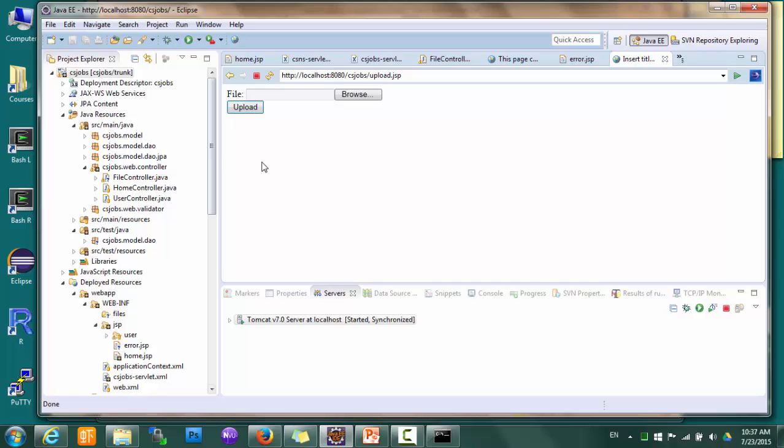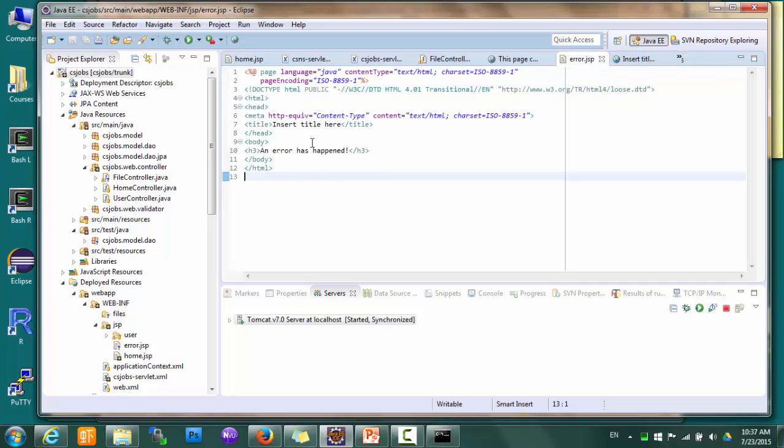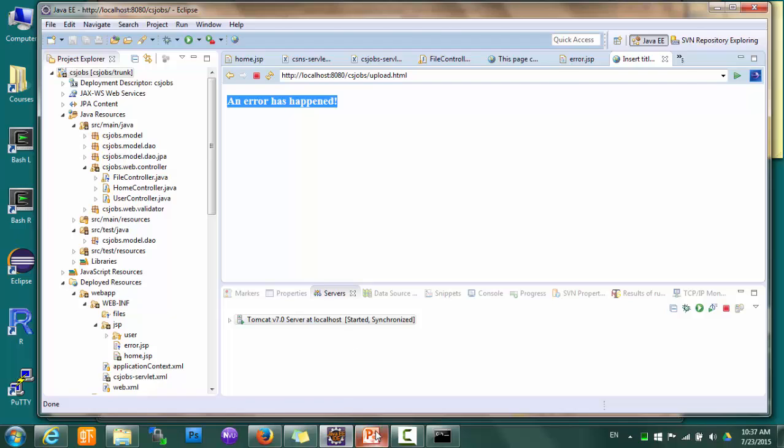Okay, so if we don't upload anything, we should get an exception for missing. Yeah, we got an exception for missing a required request parameter, and instead of displaying some default page, it automatically shows the error page we just created.